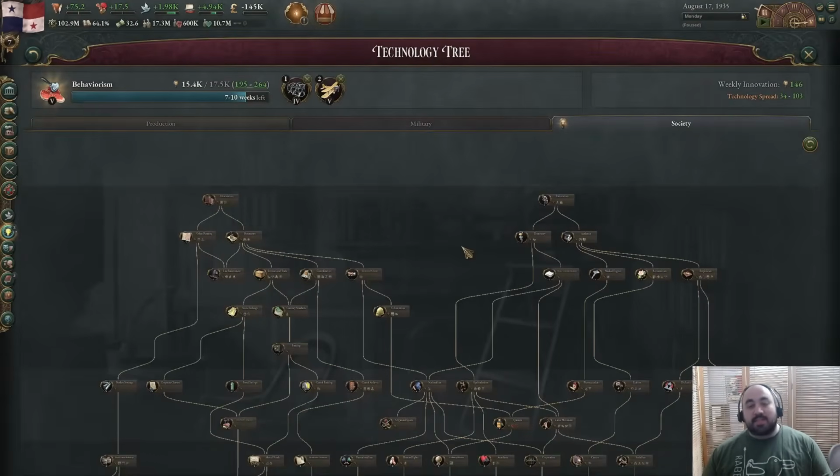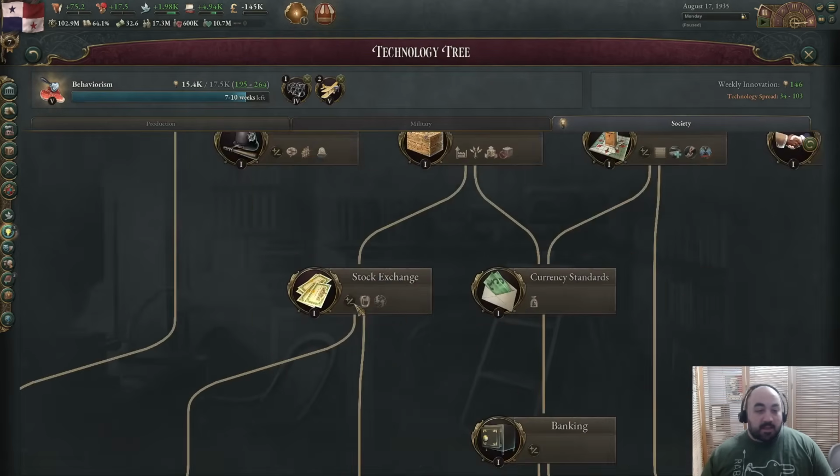Finally, we have the society techs, which I think have just gotten massively better in a sort of general sense, and that pushing the society techs in general is going to be a lot stronger. Previously, the best one was stock exchange for the 20% market access price impact. This is less important as trade centers effectively diminish the negative effects of MAPI or having poor MAPI, and so you can to some extent overcome this with trade, but this is still going to be an outstanding tech.